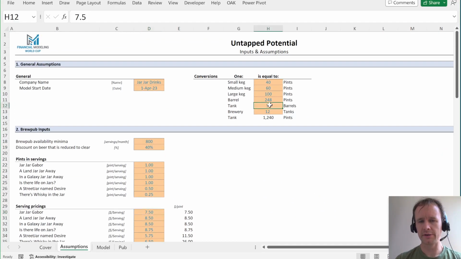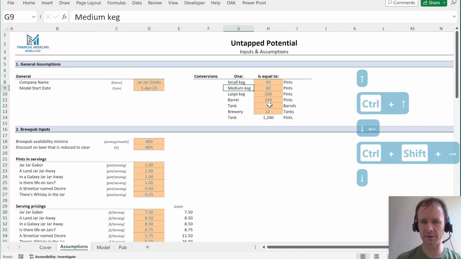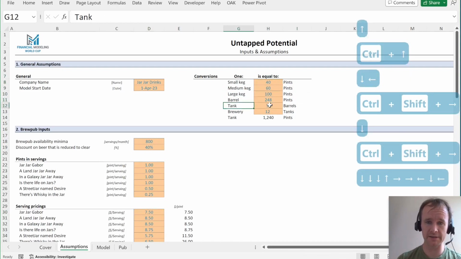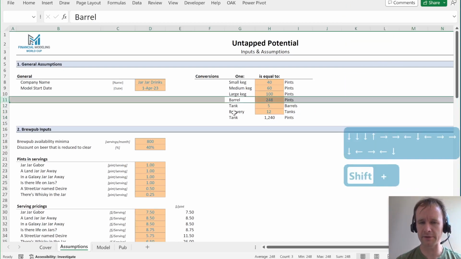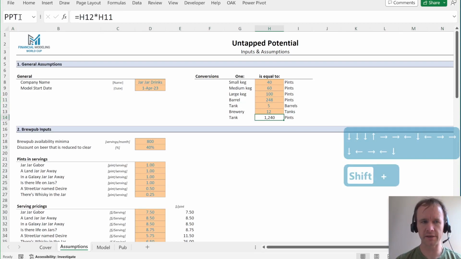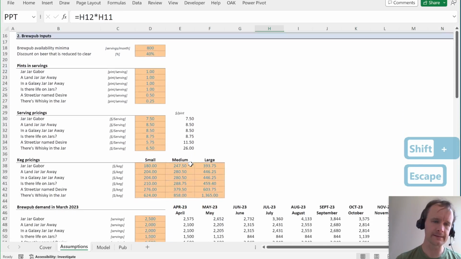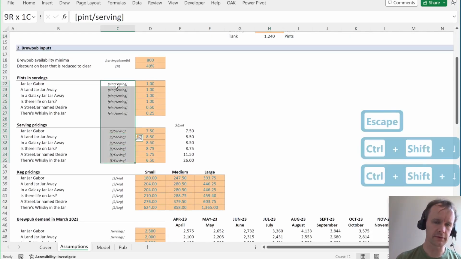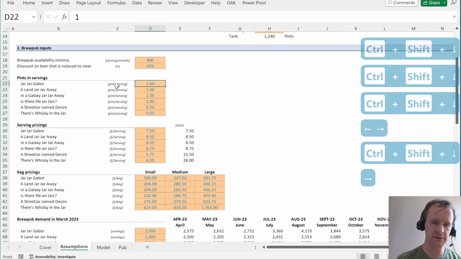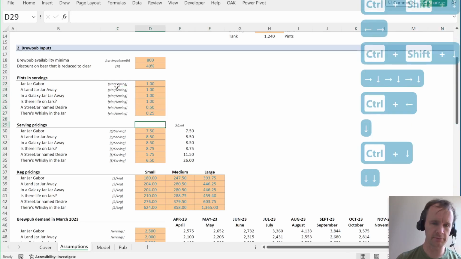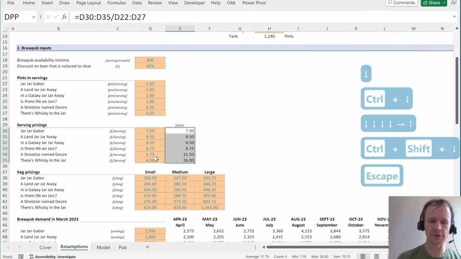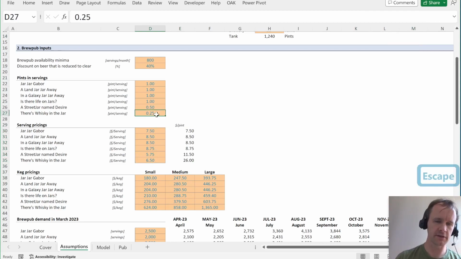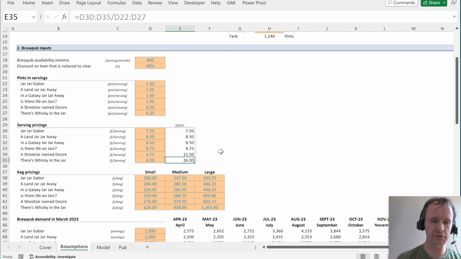So first of all, here you've got your table of a small keg is this many pints, medium keg is this many pints, a barrel is this many pints, a tank is this many barrels, a brewery has 12 tanks. A barrel is not a relevant decision-making unit, so I just added pints per tank here and gave it the name PPT. Similarly, there's some confusion along the way between pints and servings, so I converted each of these prices per serving into a price per pint by dividing by the number of pints per serving. So here, for example, this is $6.50 per serving, but there are actually 4 servings in a pint, so it's $26 per pint. And then I don't have to worry about servings most of the time.